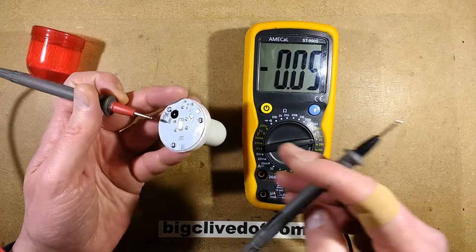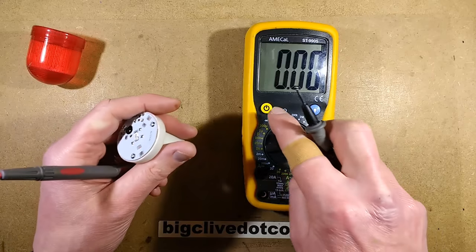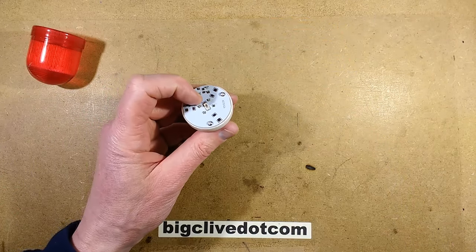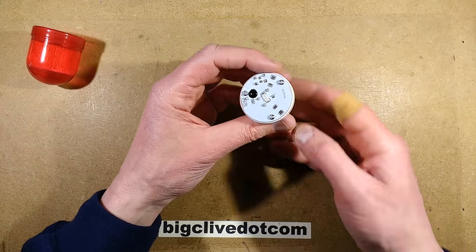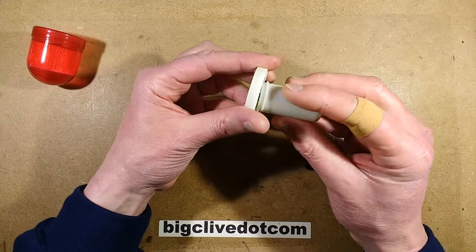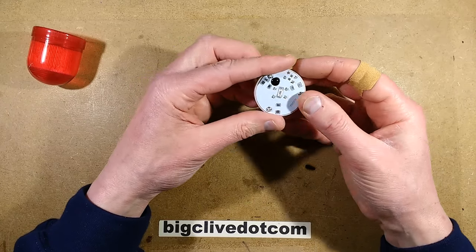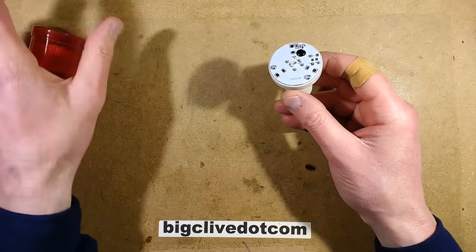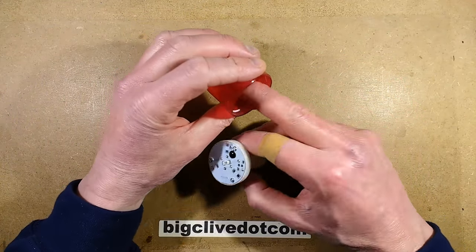It means that if you put the batteries in the wrong way around, then even when the chip's not running, it's going to be drawing about 2 milliamps — but it's not going to harm the chip. That's going to limit the short-circuit current. And when you change the batteries back around to the correct way, it restores normal operation. So that's quite neat — it's a nice little thing with its uses.